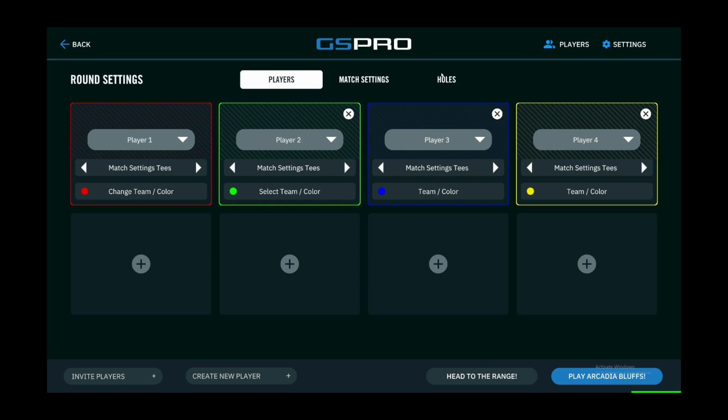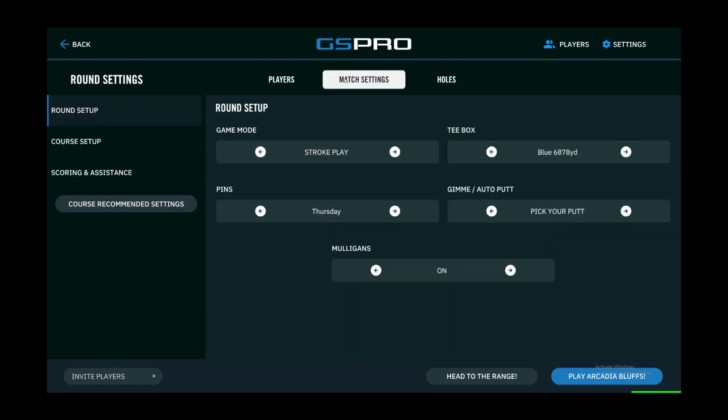So first, we're just going to play stroke play, and everyone is playing from the same tee box. So the game mode we want to select here is in match settings. You'll select stroke play, that's the default. And if everyone wants to play from the same tee boxes, or you want this to be the global setting for everyone, you just select the whites, the blues, the blacks, and then everyone would be playing from the same tee boxes. I'm going to show you how you can also set individual players to their own tee boxes if they're not comfortable playing at the same distance as everyone else. But for now, this is the global setting, and we'll say everyone's playing from the blues.